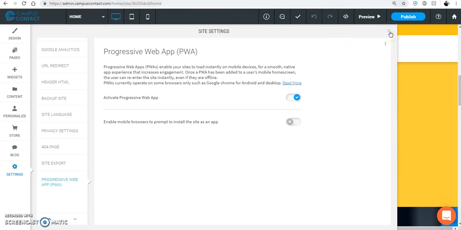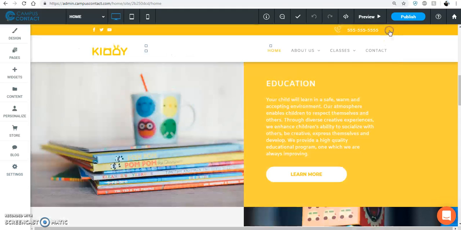So a lot of folks are now switching to the progressive web app that does not require the user to have a store account or to actually install any specific apps. They simply go to the website, it prompts them to install it, and it just installs the website as an app itself. So that's a really nice new tool. In that case, you don't have to manage the content in the app because the website and the app really are one and the same.